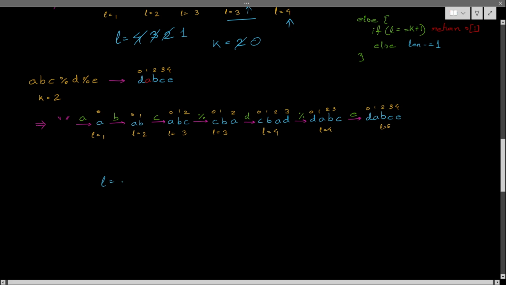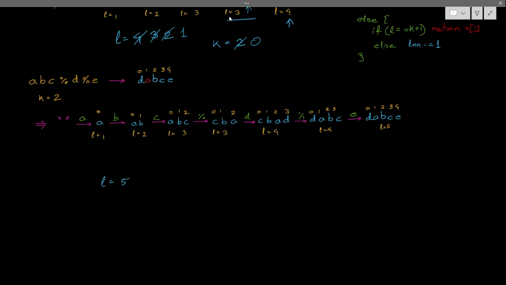So my length right now is 5. So first I try to go right to left over my characters, I'm trying to backtrack. So first right is E. So for E, my target is what? L equals k plus 1, whenever my character is a lowercase letter. So L equals 5. E's length is 5 and k is 2 plus 1 is 3, so it is not equal. So I'll move forward. So length changes to 4, and this is modulo.